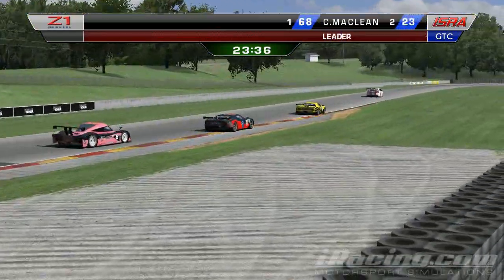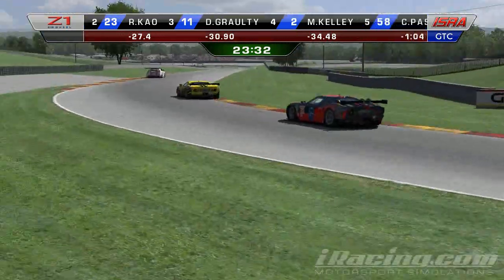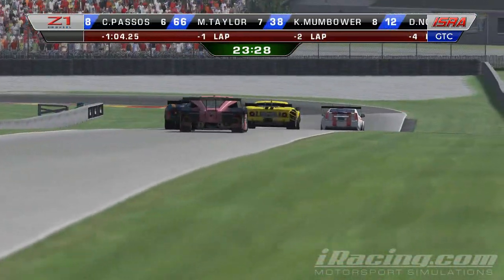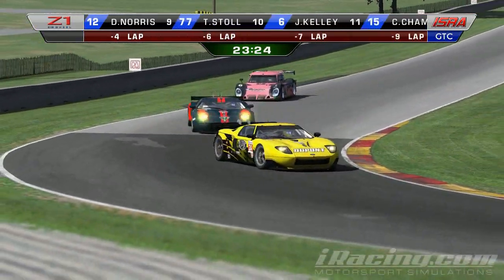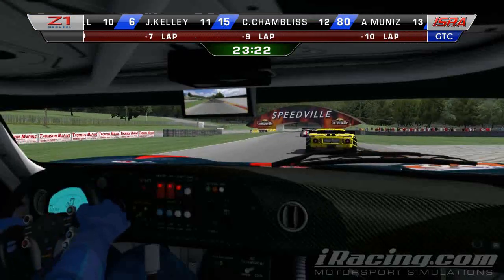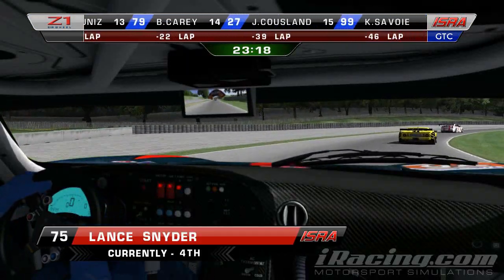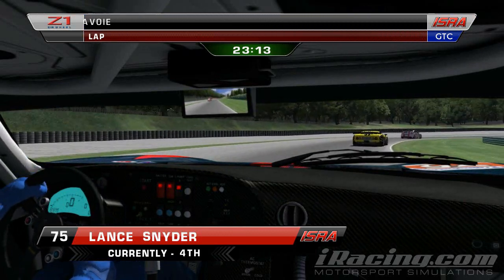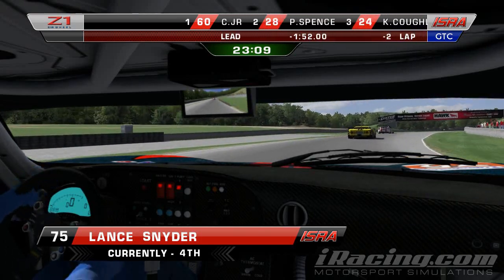But anyways, the point I was making is we show Lance Snyder here again, about how when Lance came out of the pits in front of Colin, what you do is, as you can see on the screen here, you have delta times between where the other cars are on the track. You use that a lot, in particular while lapping cars, but also when you're coming out of the pits. However, if there's more than a few cars in the pit lane and someone coming up fast on the straightaway, you don't see the car coming down the straightaway, you see the cars behind you in the pit lane. And you can't be staring at that as you're coming out of the pit lane. Eventually you have to look at the track, you have to look at the road.